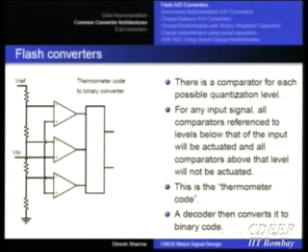This output may not be convenient. Therefore, you need a thermometer code to binary converter here, which must be designed as a digital circuit. Notice that the delay of this will add to the conversion delay that you have. However, since everything happens in parallel, inclusive of this code, this is one of the fastest converters that you can have.